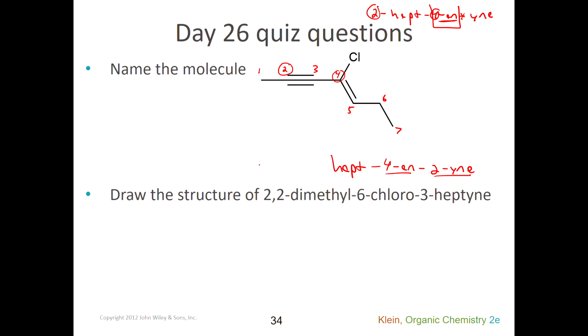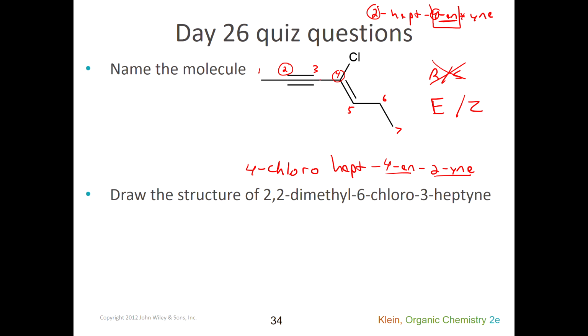And then since I've got a chlorine on 4, it'd be a 4-chloro. Is that the full name? Is there anything missing? I always want to look when I'm naming for the possibility of R or S configurations if there's a chiral center. There isn't any. As well as E or Z configurations for a pi bond. And I do have that here. So please look for that so you don't lose out on those points in the future.